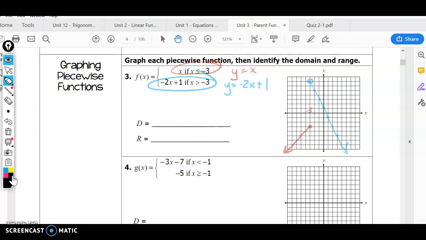Now let's look at the domain and range for this graph. For domain and range, you're going to do the whole thing as one graph, not each one separately. Left to right for domain is all real numbers, or -infinity to +infinity. For the range, the lowest to the highest, the lowest is -infinity, and the highest that this graph goes to is 7, open circle. Or you can write it like this. This also works. You can write everything less than 7, and it's y because it's the range. Both of those work.